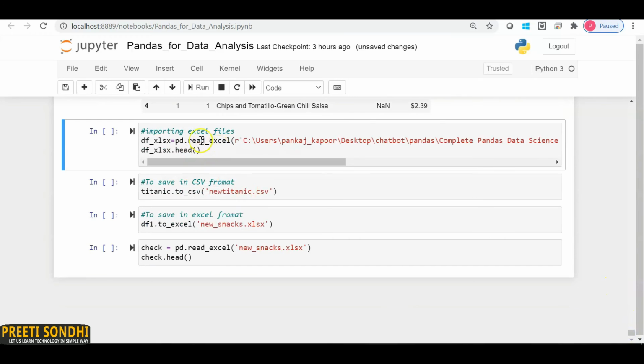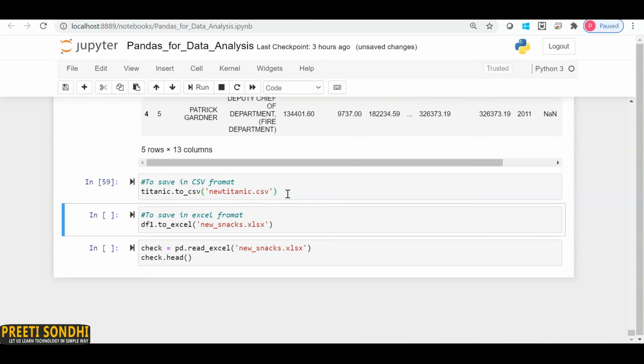Now let's say if you want to read Excel, you can use this function read_excel. You can even mention your particular sheet name if you want to read a particular sheet. Now you can also export, you can also save your files, and if you want to save your file into CSV format, here you have to mention the name of your data frame and the format in which you want to save it. So you have to use to_ and the format in which you want to save it. Let's say it's to_csv, and the name you want to provide to save this file. Fine. So you can do that.